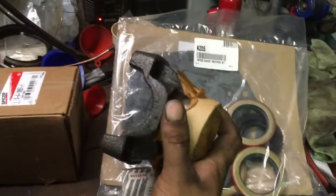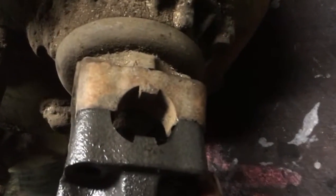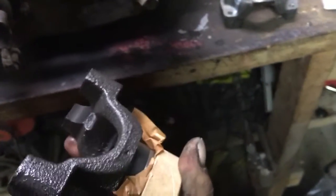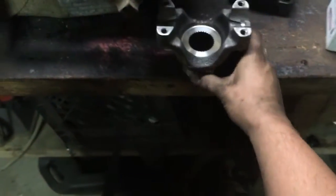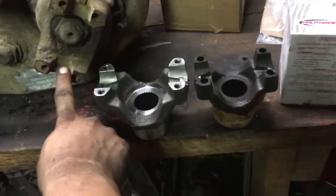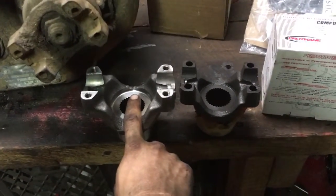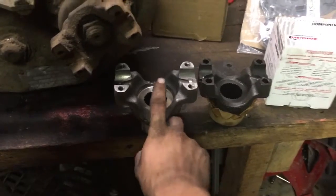This here is a 1350 U-joint yoke. So these, if you look closely, don't quite match up. They're like a 1310 U-joint. We're gonna go with a 1350 on the front shaft. So this one here will be going right there. And the rear shaft and the input are gonna be a 1410. So, you know, you want that old visual comparison, there you go. 1310, something like that. I didn't actually check it. 1350, 1410. Alright. So that's gonna be the front input and the rear shaft we're gonna be putting on it.